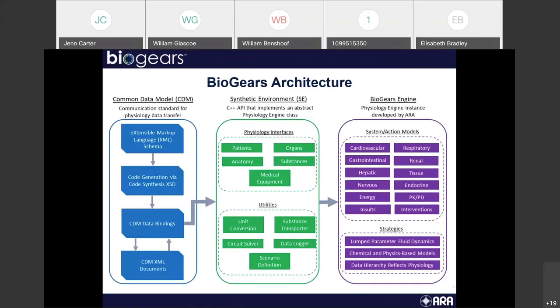So to start out, again, the BioGears API is divided into 3 major layers. And for modern integrators working in the 7.0 line, if at all possible, they should stick to the synthetic environment layer, which represents all of our abstract interfaces for common physiology descriptions, and the BioGears engine layer, which is our concrete implementation of the BioGears human physiology model.